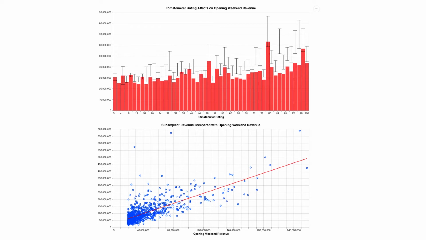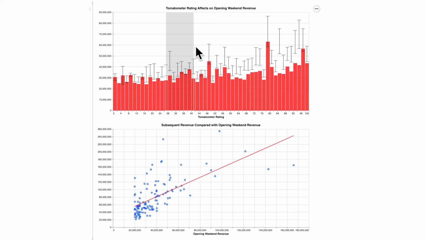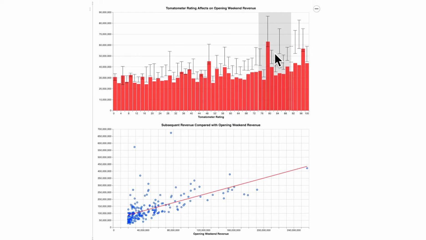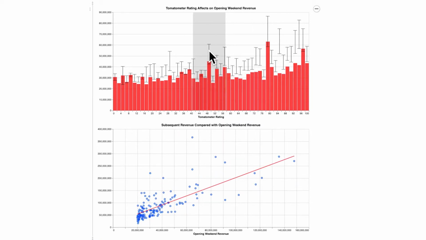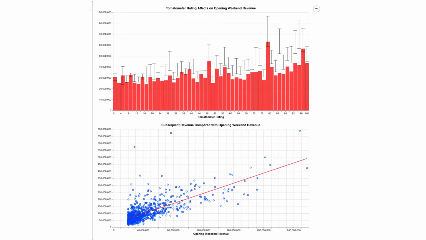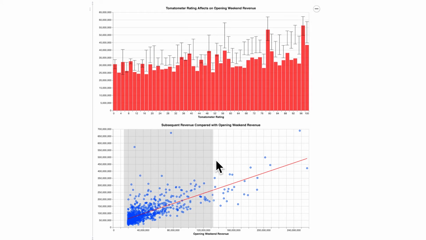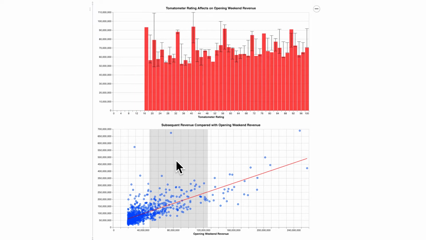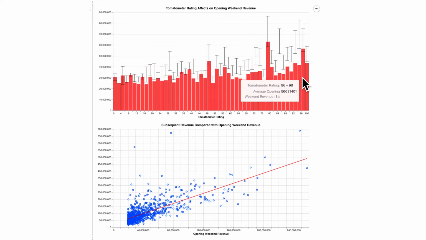To select what movies to plot into the second graph, simply drag a range of ratings to view on the first graph. Additionally, to quickly see how this relationship changes as you move up and down the rating scale, drag your current selection and watch as the plots and regressions adjust. Moreover, the brushing works both ways as you can make selections from the scatter plot as well. Lastly, details on demand are implemented here as each bar reveals the median average it represents and each point reveals the movie name.